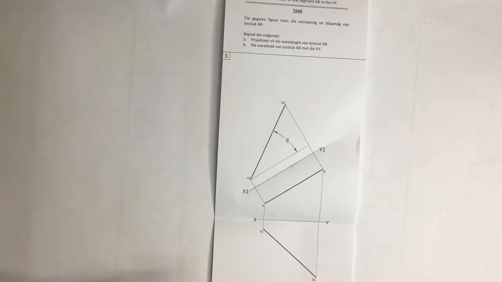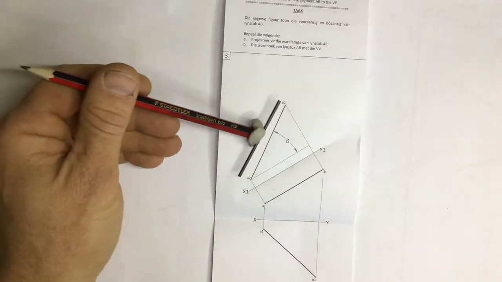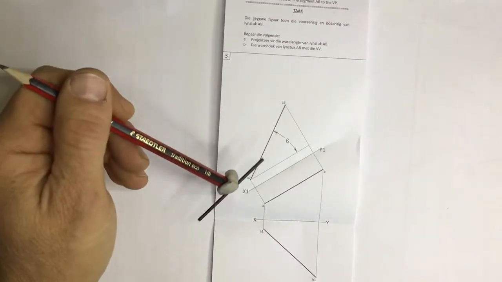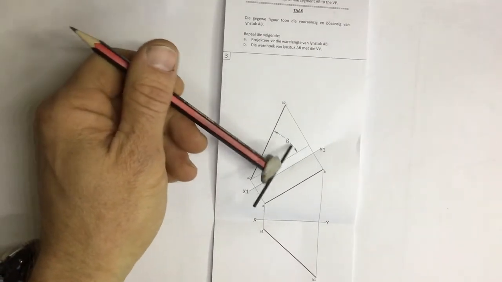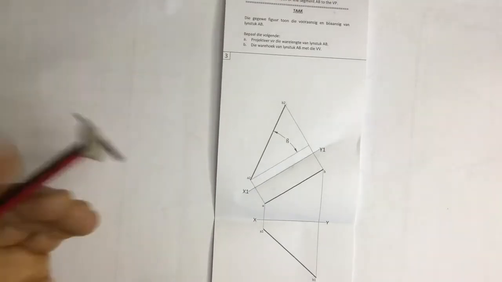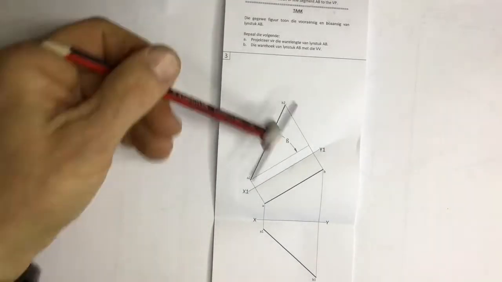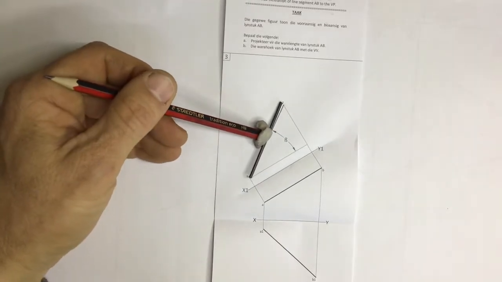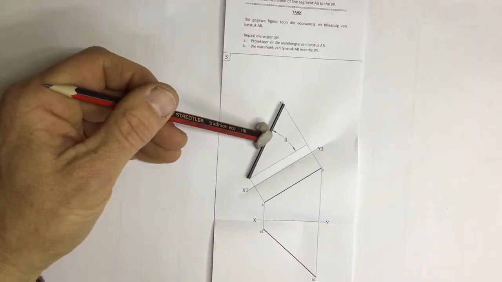Their question is asking for us to find the true length of the line and also to find the true angle of inclination to the vertical plane. Let's just have a look at what this all means. First of all, you can see that is the true length of the line. That's the answer that they wanted you to get.